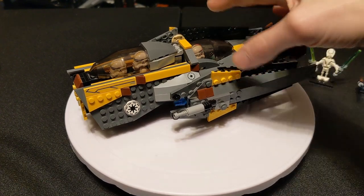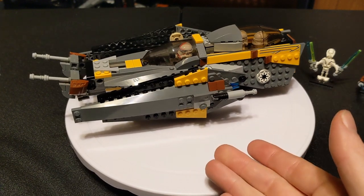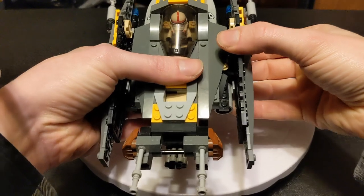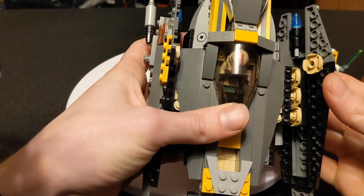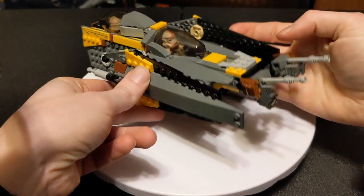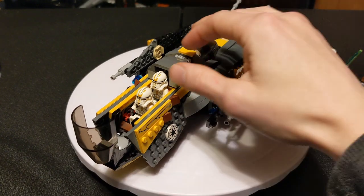These side ones are wing sort of things. They're attached and mostly built basically how they were in the Grievous set — modified a bit, but generally attached the same way using the axles and pin pieces in there. I like it, I'm proud of it, despite how kind of inelegant it is. I always rack it up to like, oh yeah, it's kind of like a prototype or something. I just love this cockpit, I love this design. I really need to do some more with that.